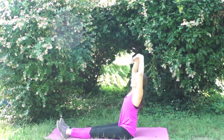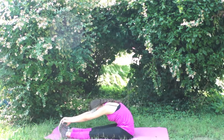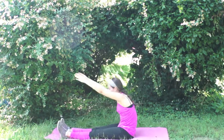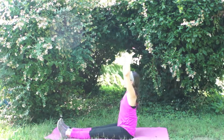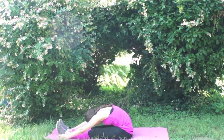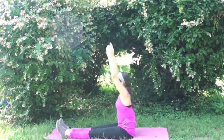So I want you to bring your arms up and reach down and touch your toes. This is the beginner. Just curl your neck, allow your body to elongate, squeeze your quads, and then come up and do that 2 or 3 more times. If you're more advanced, then I want you to go as far down as you can. Shimmy a little, allow your body to stretch. Come back up. We're going to reach over one more time, up, and go down.